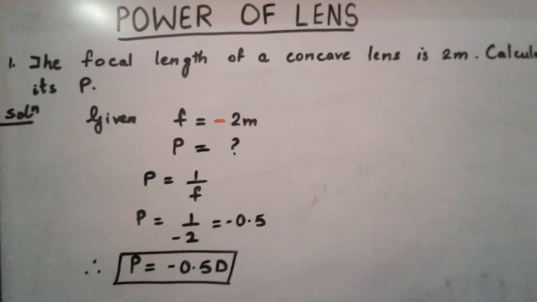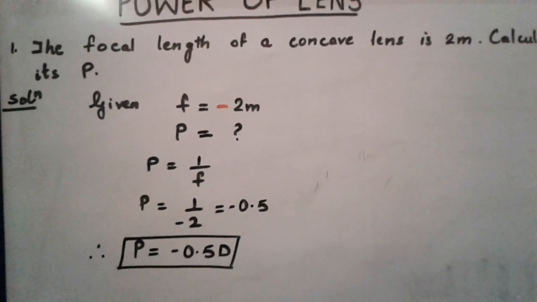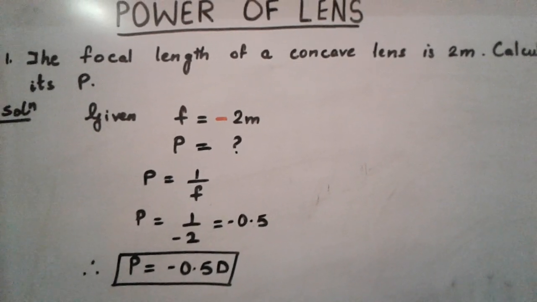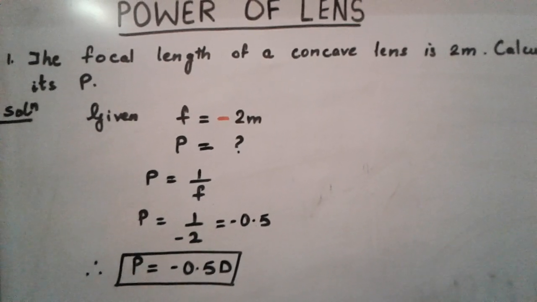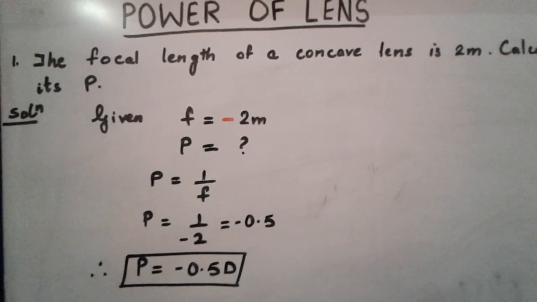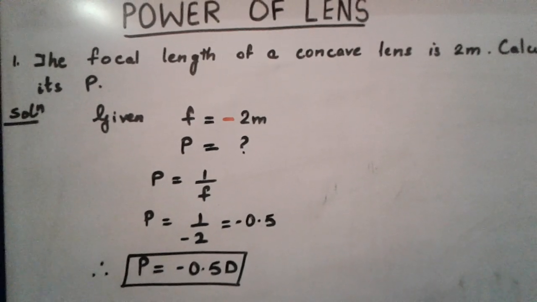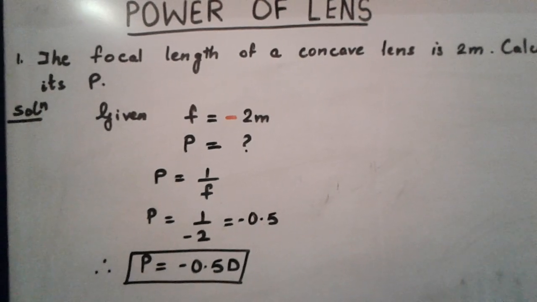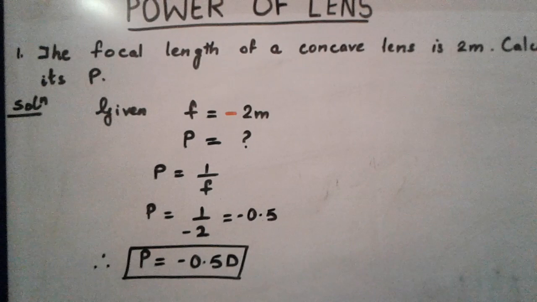Okay, this is the question. The focal length of a concave lens is 2 meter. Calculate its power. So children, you can see what is given in the question. F is equal to minus 2 meter. Purposely, I have written concave lens because for a convex lens we know the focal length is positive. For the concave lens, only 2 meter is written in the question, minus will not be written. This is the part that you have to do by yourself children during the examination when solving questions of this type. F should be taken as negative for a concave lens.